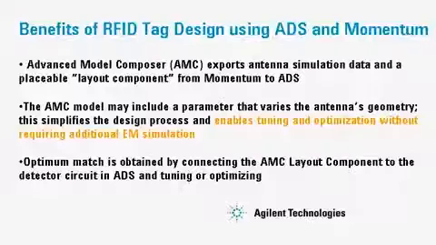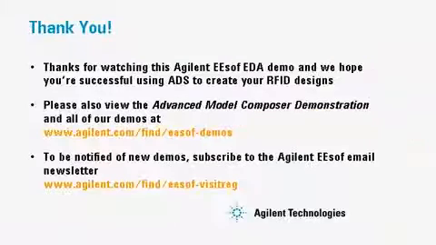Let's review the benefits of RFID tag design using ADS and Momentum. The Advanced Model Composer, or AMC, exports antenna simulation data and a placeable layout component from Momentum to ADS. This model may include a parameter that varies the antenna's geometry, simplifying the design process and enabling tuning and optimization without requiring additional EM simulation. The optimum match is obtained by connecting this component to the detector circuit in ADS and tuning or optimizing.